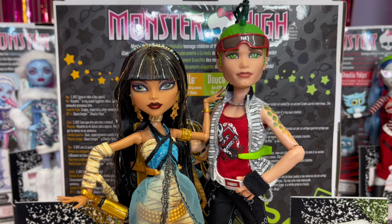I didn't want to take it off because I still get traumatized whenever I take Monster High hands off. I get terrified they're going to break. And we've got her matching gold triple layer belt and cell phone. Now, the cell phone does come out and we've got painted details. I am not taking it out. I don't want it to ever break. I'm probably never going to actually even touch it.